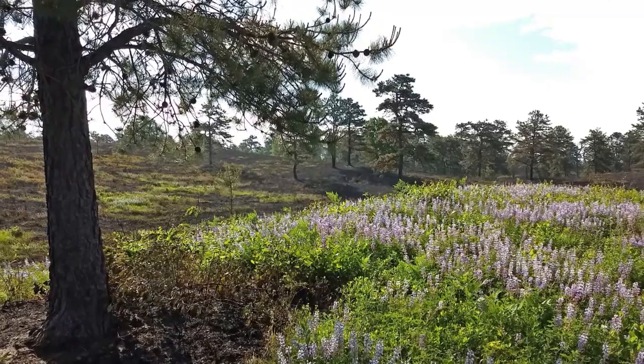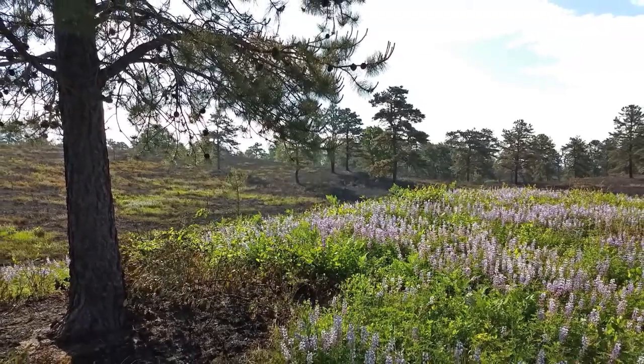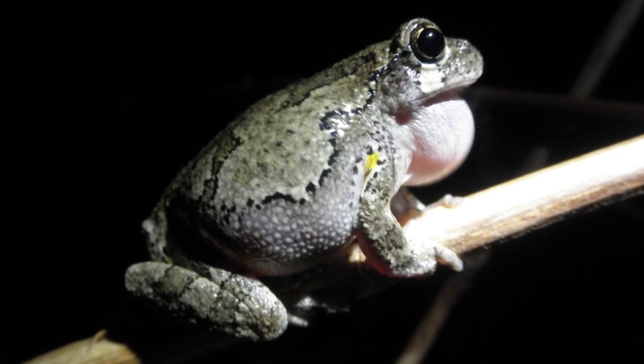The reason we want to protect more land and add it to the preserve is that the preserve isn't done yet. In order to ensure that the preserve can support the plants, animals, and the wildland fire they depend on, we need to make the preserve as large as possible. By working with willing landowners, we're able to add land to the preserve. A bigger preserve can support more species and higher populations — in the long term, we want to maximize the size of the preserve to ensure that none of these plants and animals go extinct.